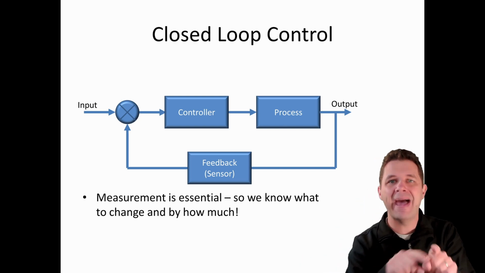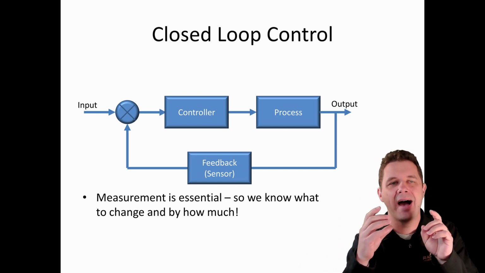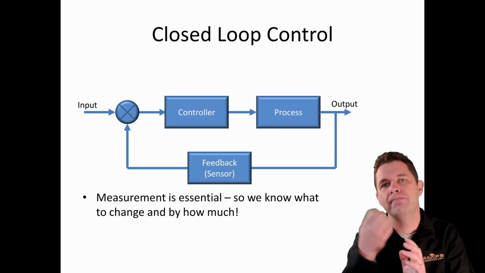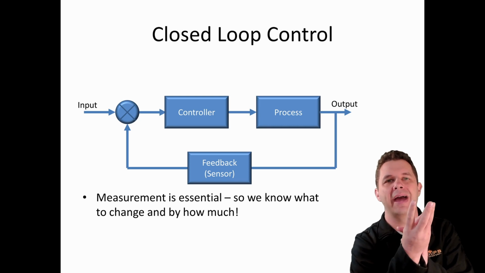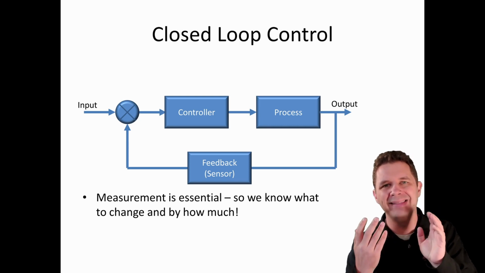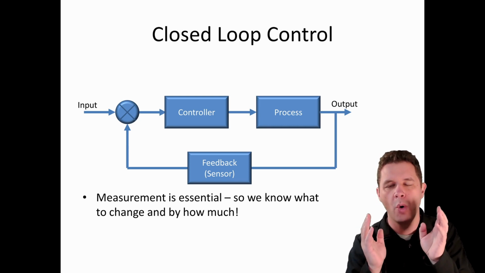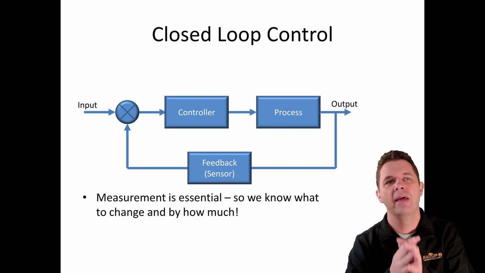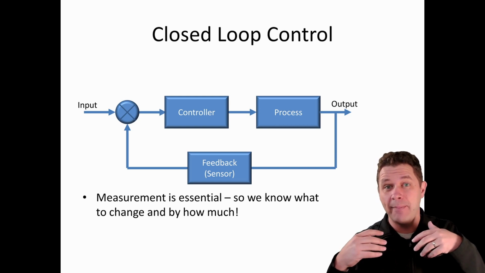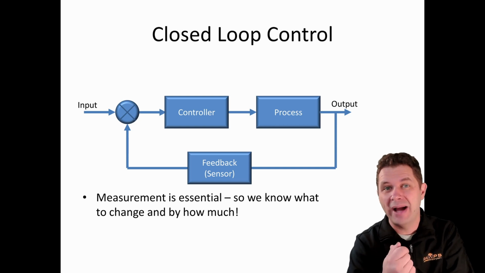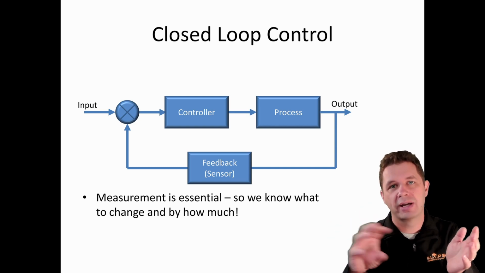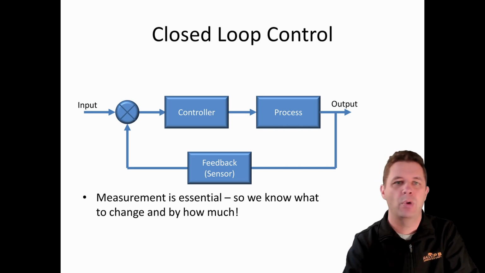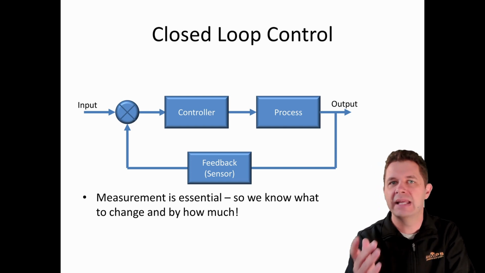Now that feedback loop part is where our sensor comes into play, where it's measuring that physical variable, our output, and feeding it back into our controller. And this measurement's really essential for what we call closed loop control, because that tells us, for example, what we need to change, how much we need to change, and it'll allow us to actually do the control. Otherwise, well, we're just taking guesses. Does it need to be hotter? Why not? Does it need to be colder?